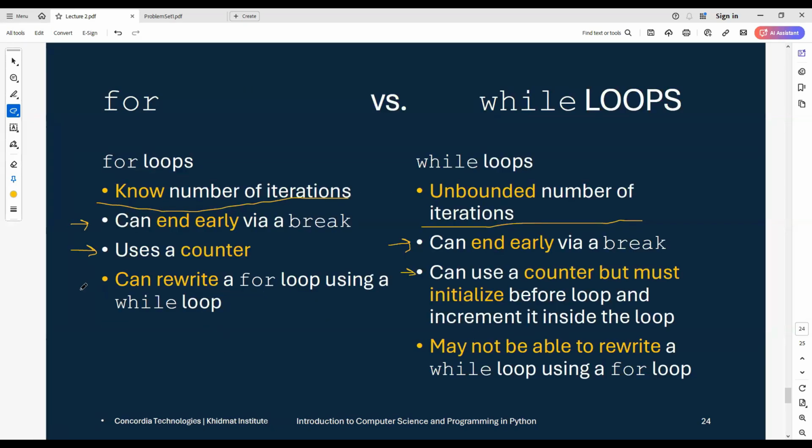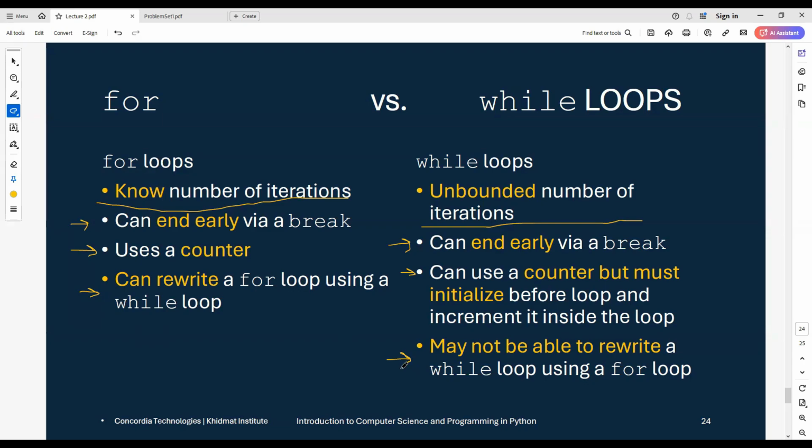And lastly, you can always rewrite a for loop using a while loop. You can convert a for loop into a while loop almost, not almost, but every time, yes. But a while loop, you might not always be able to rewrite it as a for loop.